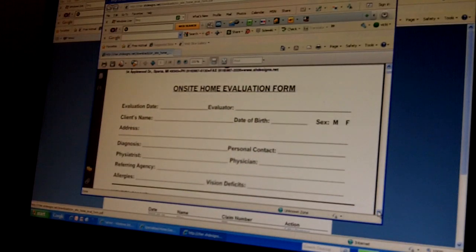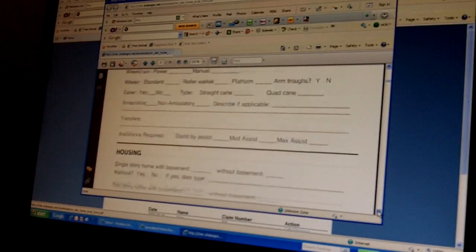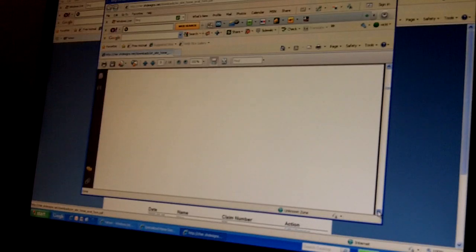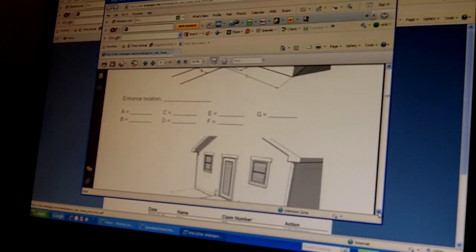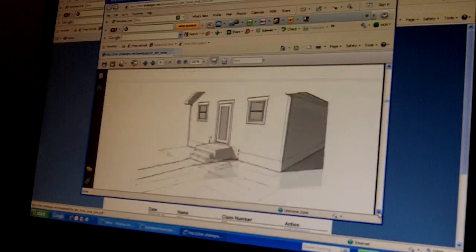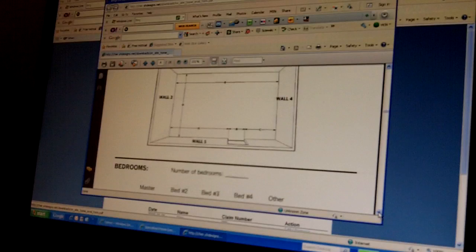As you scroll down, you'll see the pertinent information that we gather from the client and the caregivers. As you go all the way down, you'll start to see that we put in diagrams. There may be pictures or diagrams of entry porches, rear entry porches, and so forth that you can use to mark your measurements and take your measurements when out on the home site. As you scroll down even further, you'll see rooms and hallways leading into rooms, and so forth. I'll let you explore that and take a look at it to see if it's something you would like to use when you go out and do your home evaluations.